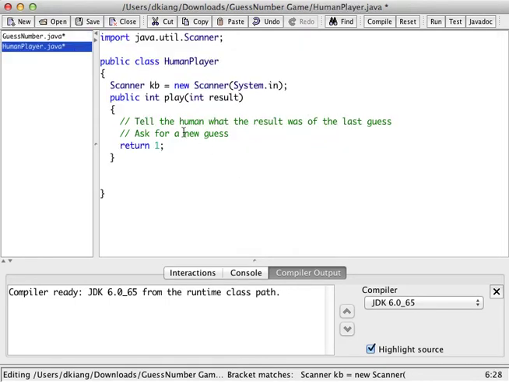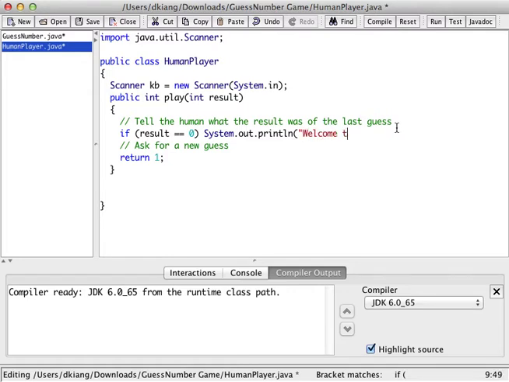So in here, tell the human what the result was of the last guess. Let's just say if result equals, remember, 0, not equals 0, but if it equals 0, then you're going to System.out.println "welcome to the game." Because we know the only time it's ever going to come in as a 0 is if you've never guessed before.